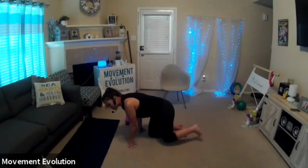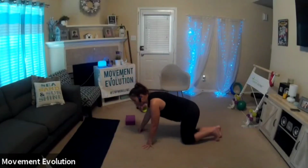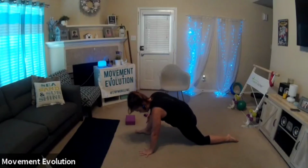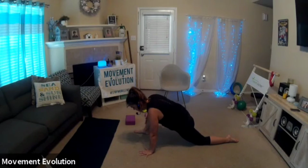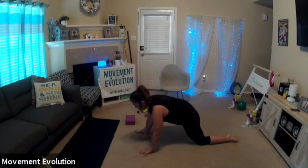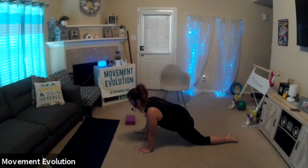We're gonna actually go into a runner's lunge with the hip drop. So I'm gonna take this side. We'll go into a nice deep runner's lunge here, trying to drop the hips, but actively doing so and not just hanging out with the arched back. We want things to stay active. We don't want to throw things out, movements that we're not ready for. We want to be ready. So we want to squeeze the butt and drop the hips.